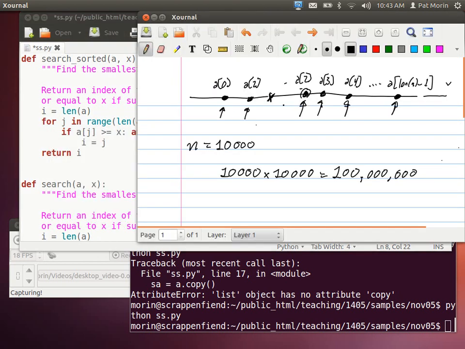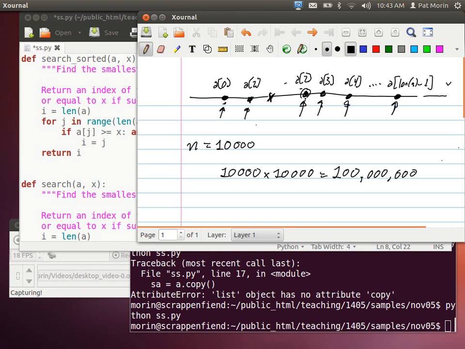But let's search for x here. A at 0 is not bigger than or equal to x. A at 1 is not bigger than or equal to x. A at 2 is bigger than or equal to x. Should we continue? No. Why not?